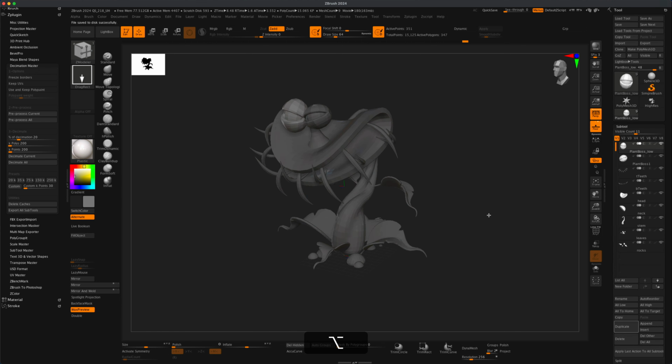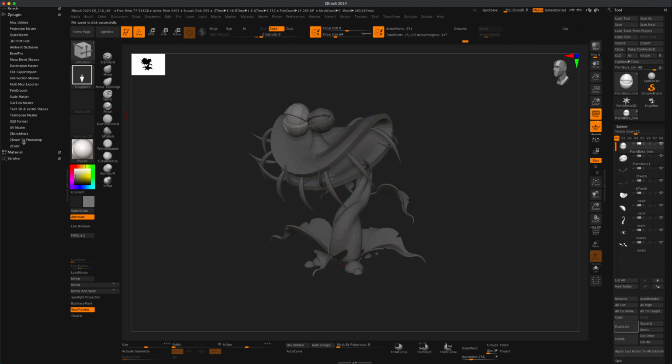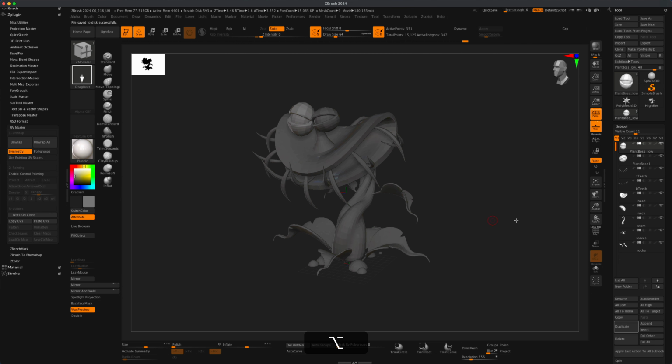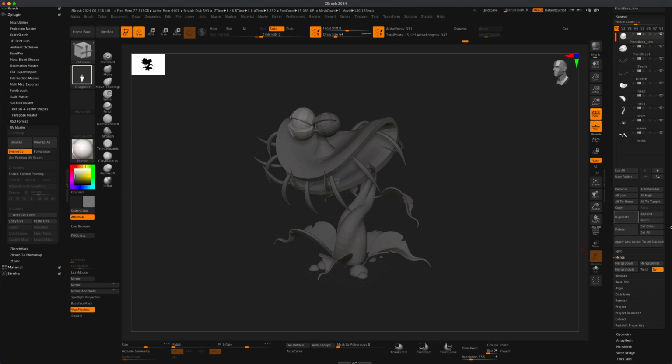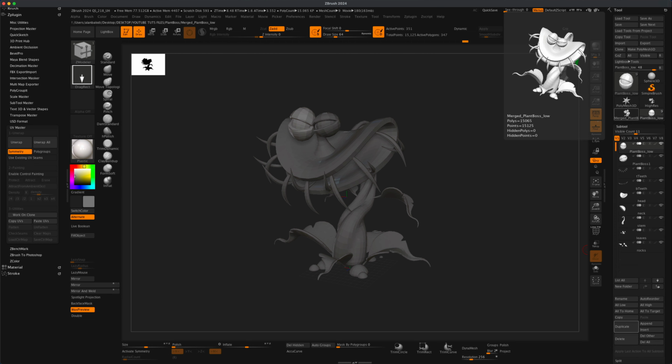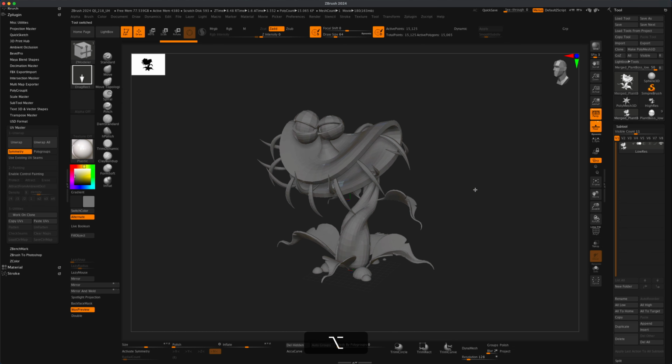So we could see, for example, what would the automated UVs give us using the Z plugin and using the UV Master, right? It's just for the sake of experimentation, let's try to do that. So let's go ahead and merge this, merge visible, and come up here. A new tool was created, and let's go ahead and rename this, and maybe let's call this low res.